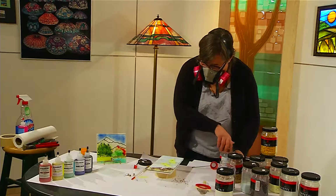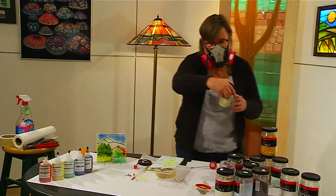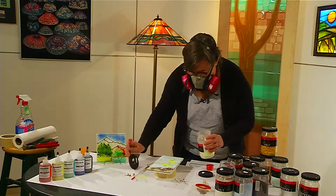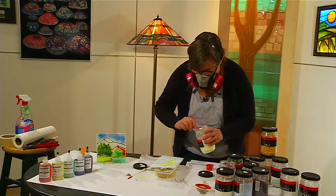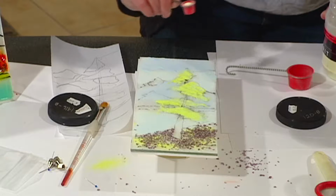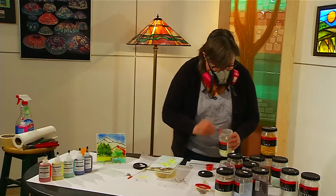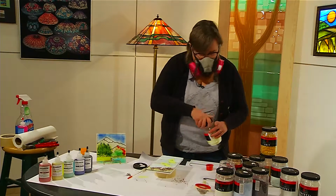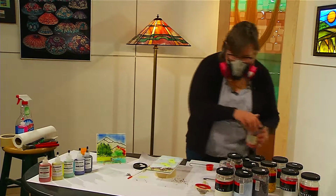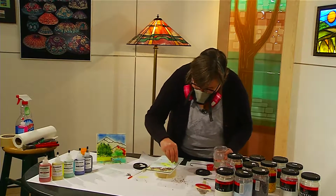Now, yellow, just a tiny bit of yellow in the sky. So it looks like I'm making this up as I'm going along. I really am, but also experience tells you where you can add color, and practice.